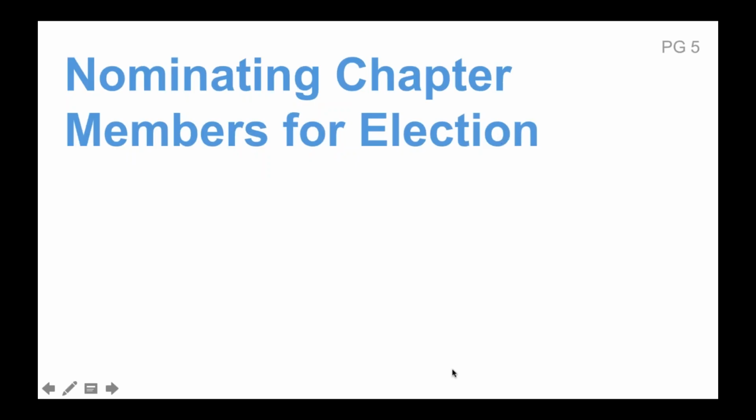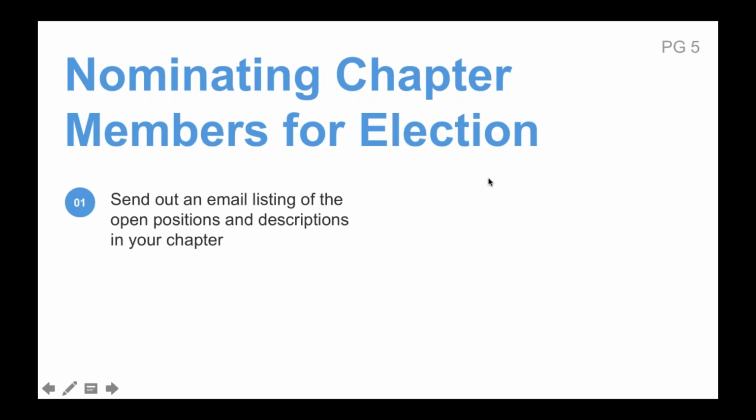All right. As you're still looking through the playbook here, this might seem elementary to some, but there are a lot of organizations that are still writing affiliation agreements. A lot of them are opening up new chapters, or maybe a new concept like a virtual chapter rather than just the common sections you may have. So we wanted to provide some information on not only nominating chapter members for election, but also the general roles for chapters. This ranges from chapters that are purely volunteer led to a combination of staff and volunteers, depending on the chapter.